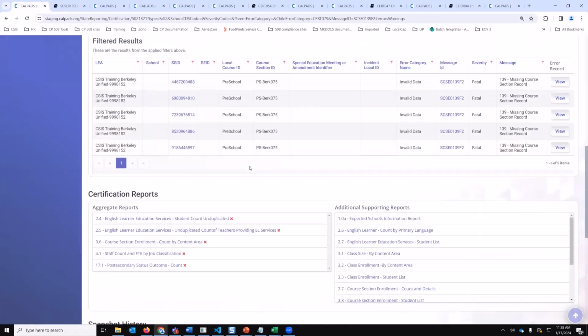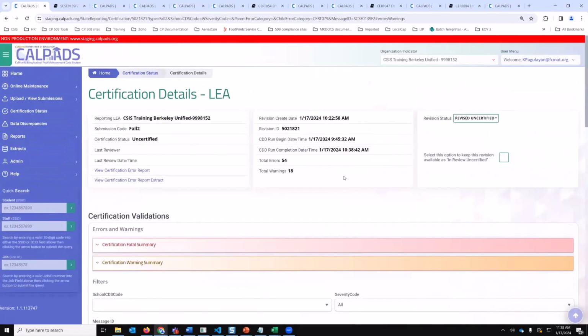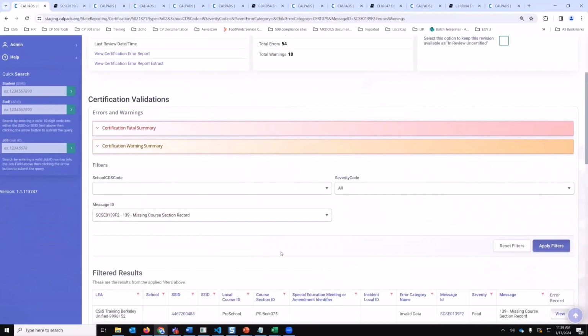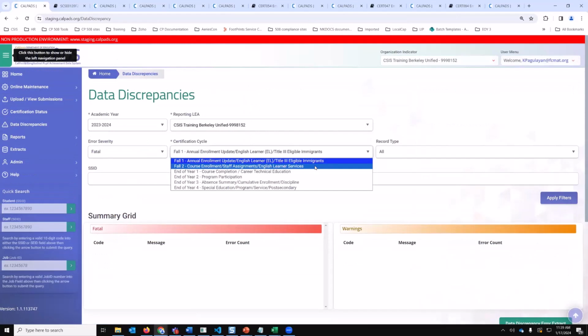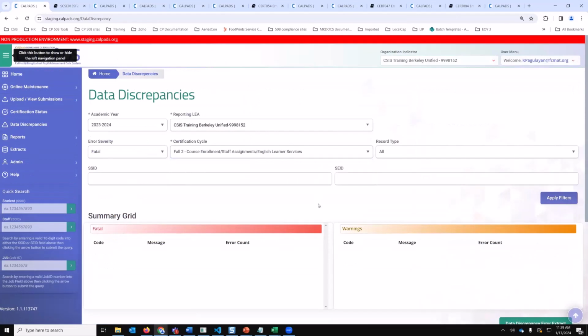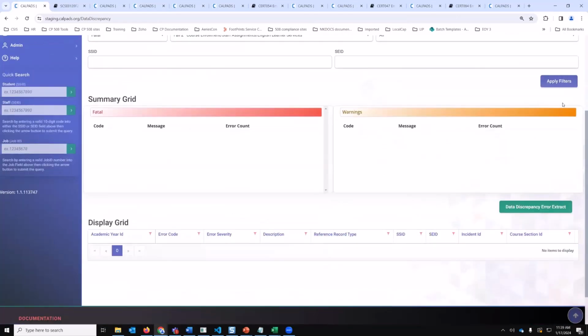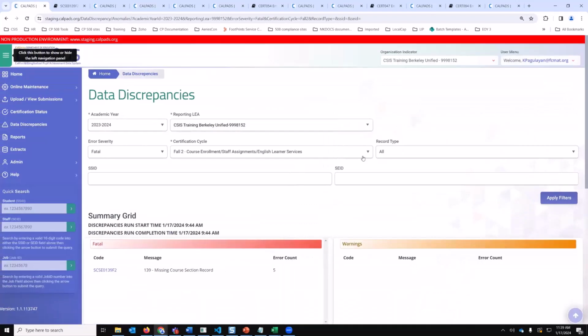Okay. And also just remember, you're working in the CalPADS environment, so there is always a delay in terms of waiting for your CDDs to get corrected. So if you want to know if the work that you did on your CDD is cleared while waiting for the snapshot, always go to the data discrepancy section. The refresh cycle on the data discrepancy section is quicker, so it runs quicker than the snapshot certification.